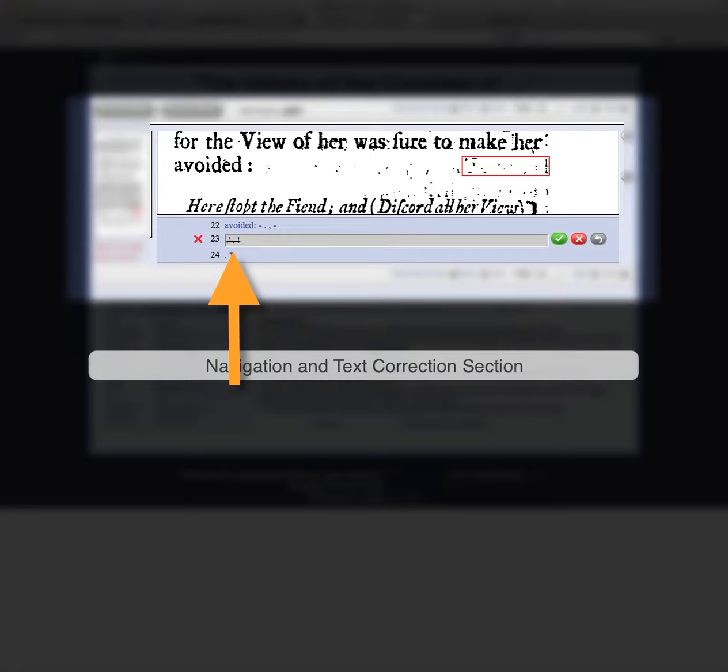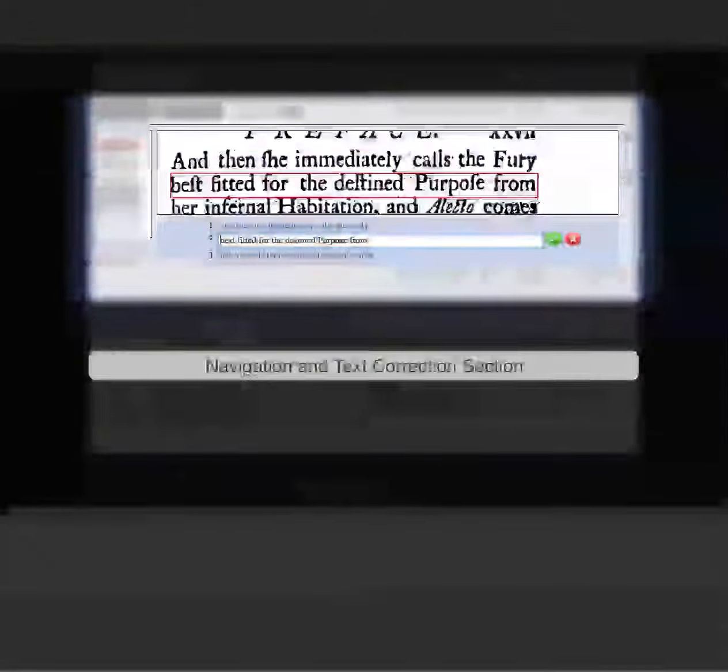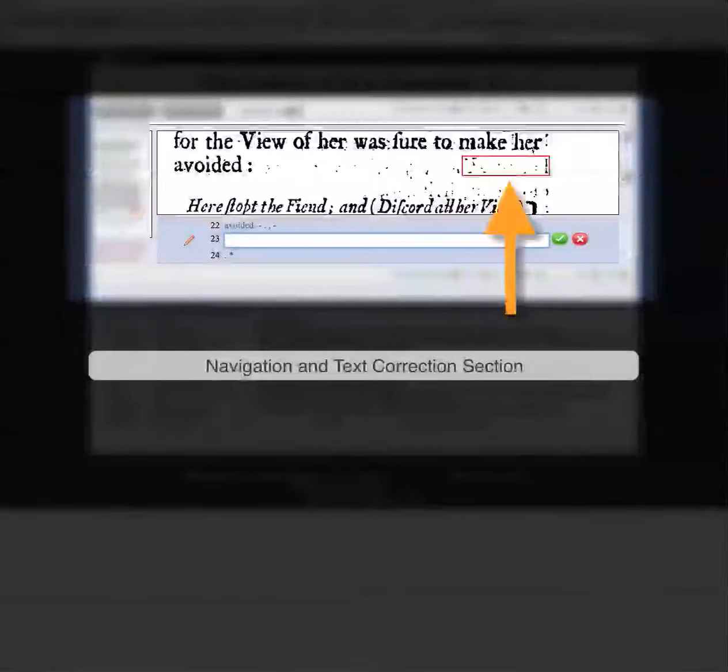The struck through text will disappear once you navigate off the page and then return. However, the red box will always be there, just as the numbered line containing no text will remain.